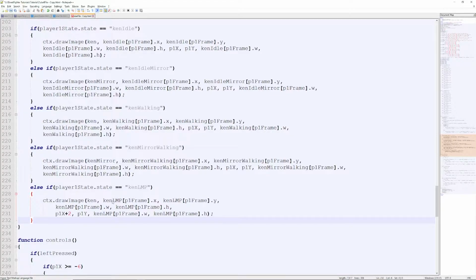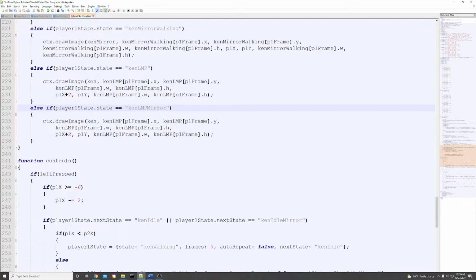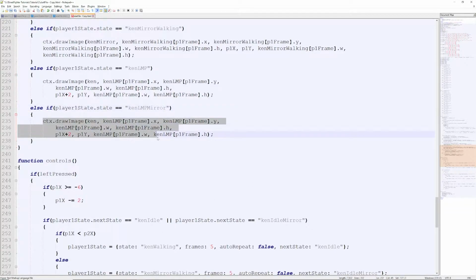So now the mirror punch is going to be a whole lot different. I'm just going to copy this, go down, paste it in, and so this is going to be the mirror. For the mirror, we can no longer just say this single draw image is all that's necessary.